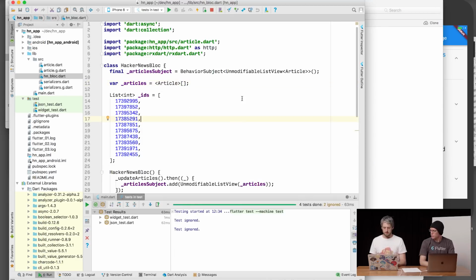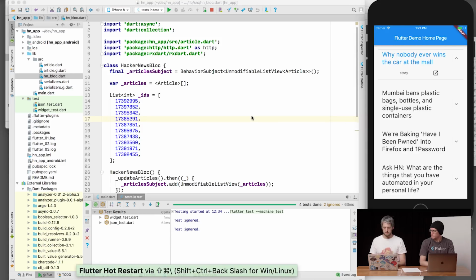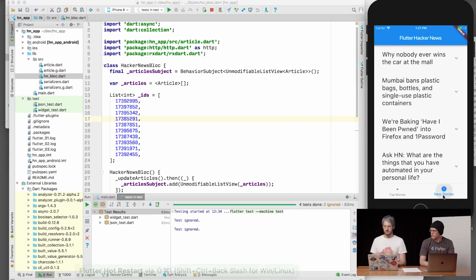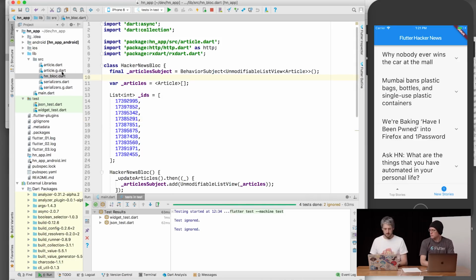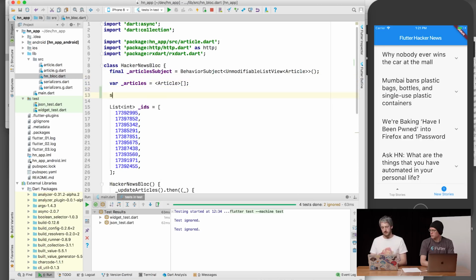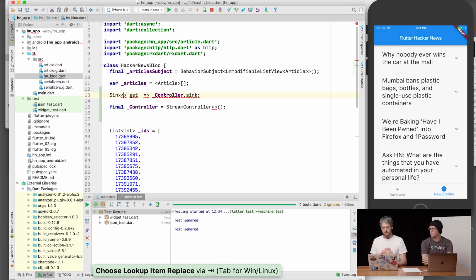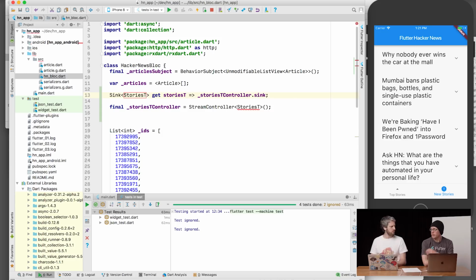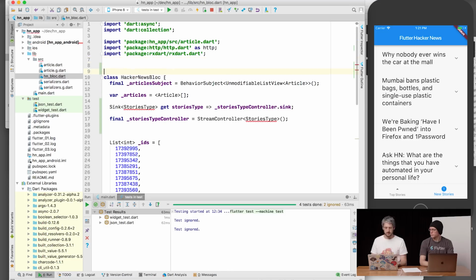Okay. So you want to deal with an incoming stream, so you're going to create a sink. Yes. All right. So this works. So here I'm going to add a sink, and I have another handy template, and that's going to be a sink of stories type. Oh, you're going to make it an enum? Yep. And so it's a sink backed by a stream controller for now. Let's keep that. I'm going to do the enum here.